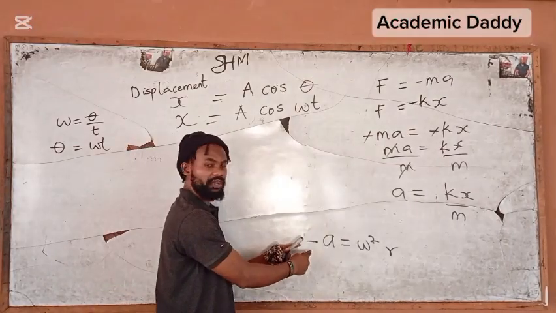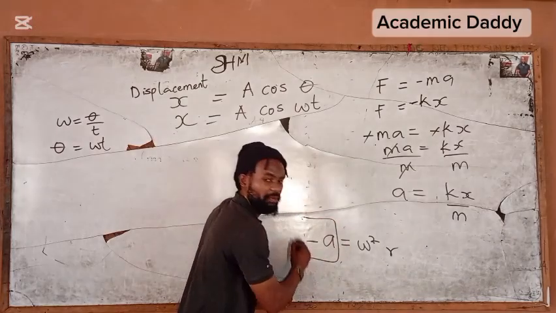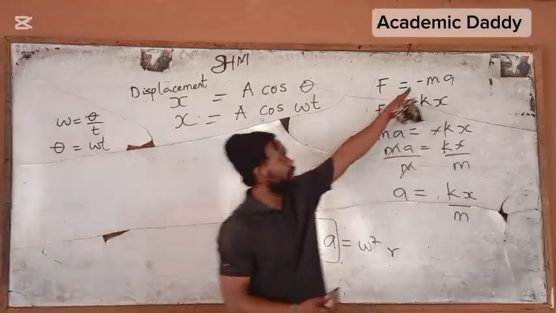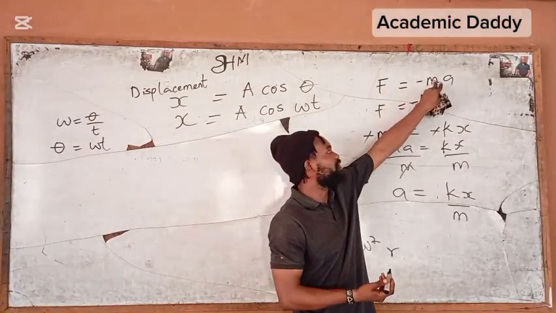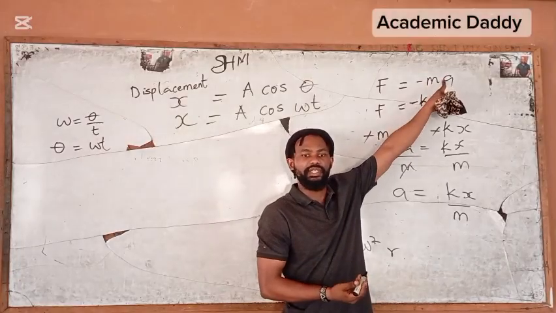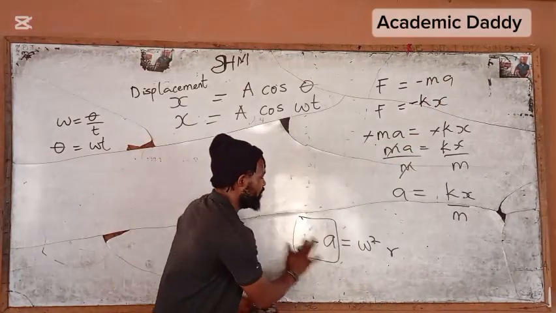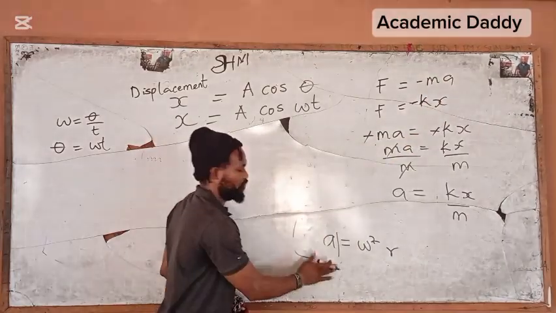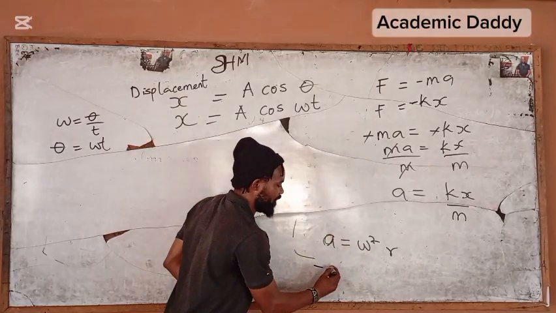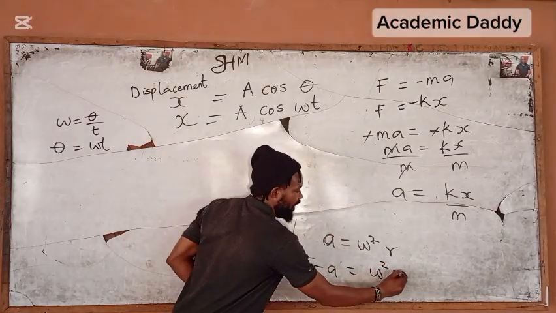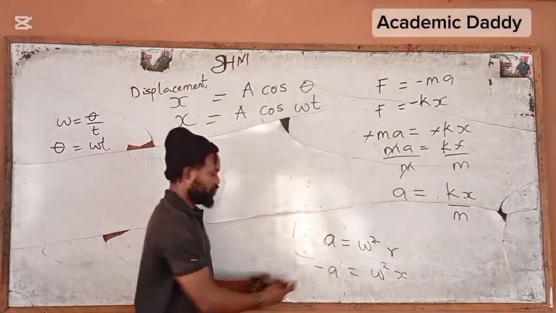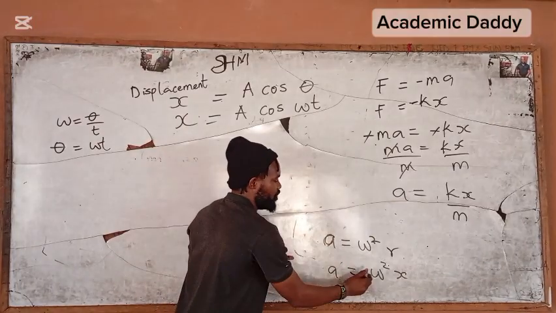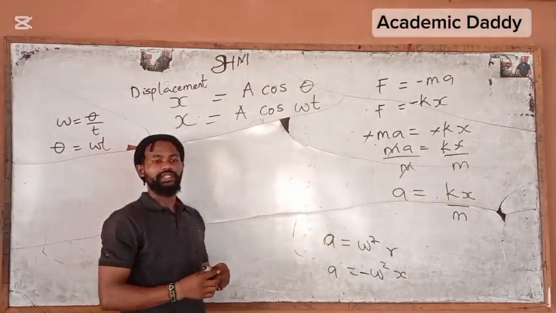So if I carry this minus, the acceleration of simple harmonic motion is negative. Remember the definition. Let's say I remove this m here. Is it not minus a you are saying? So if I want to equate for simple harmonic motion here, I'm not going to carry a. What I'm carrying is minus a equals w squared x. Let's say I'm using x now. So if I make a the subject of the formula, this moves to this point. Are you seeing it? Yes.